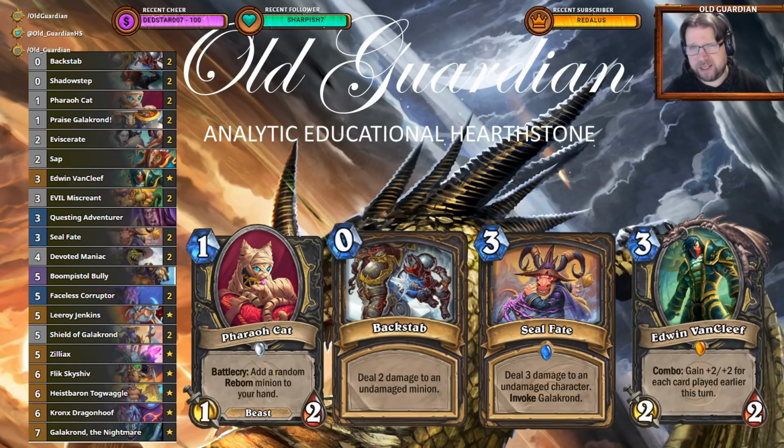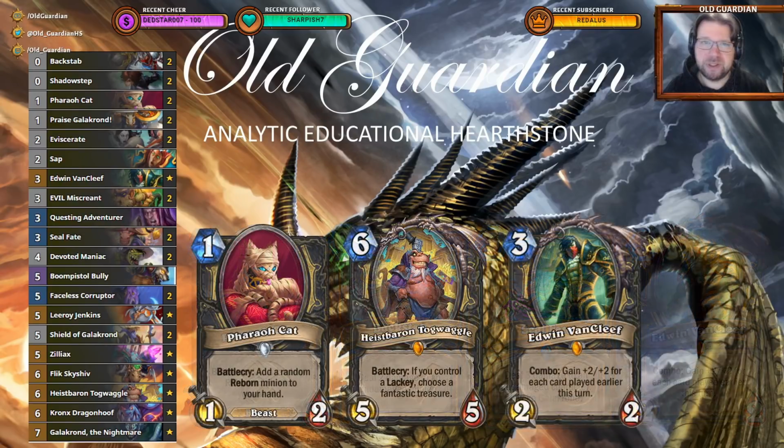If you're on the play in an aggressive matchup, then you probably won't have enough time to get that Edwin out there. And if you're on the coin, then keeping Evil Miscreant is also an option. It can give you more defensive tools with those 2 lackeys. Whereas if you're in a slow matchup, let's say you're against a Mage for example, then Pharaoh Cat is still good. Pharaoh Cat, it's just so good.